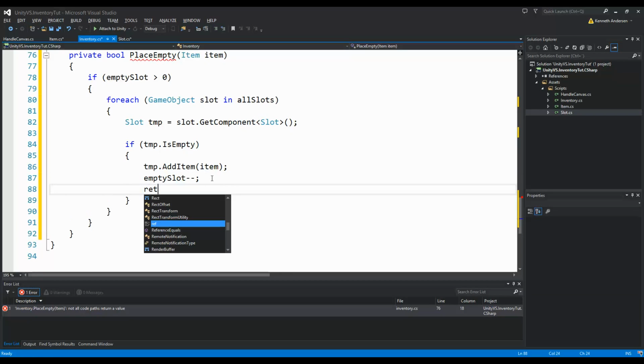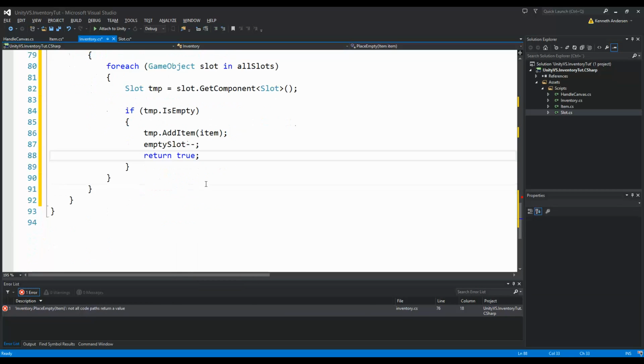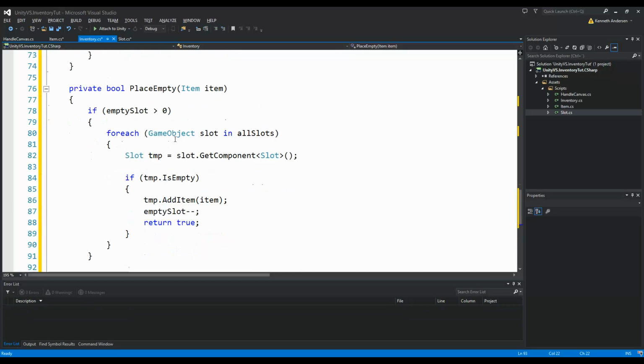And then return true, because we already added the item and there's no reason to keep looking for an empty slot. Outside this, we need to return false to signal that there weren't any empty slots in the inventory. It wasn't possible to place this item in an empty slot.